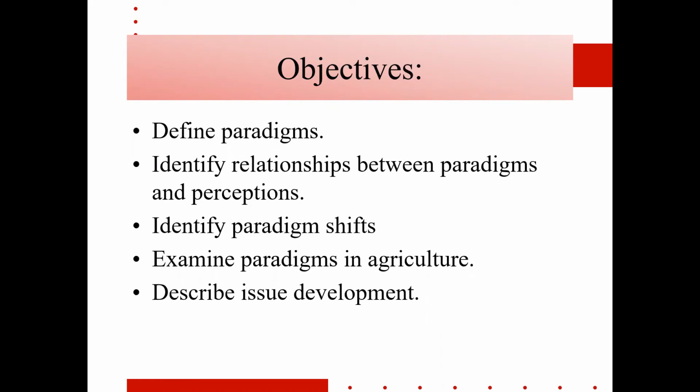So the objectives of today's class are to define paradigms, to identify relationships between paradigms and perceptions. It's to identify paradigm shifts. Now, this is a really important term that we'll get into later. We need to examine paradigms in agriculture and paradigm shifts in agriculture, and describe issue development.